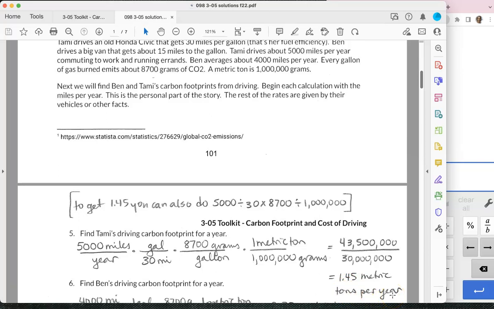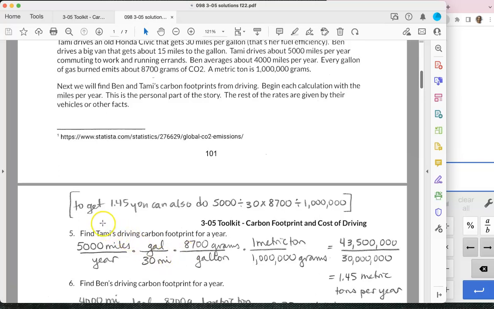And again, keep in context that the recommended emissions for a person for a year is 2 metric tons. So that puts Tammy below that threshold. But of course there's other things besides driving that have emissions. So Tammy is using up quite a bit of the recommended emissions with just the driving. So you can go ahead and try to set it up for Ben and for Nayla in the next 2 problems and see how you do.